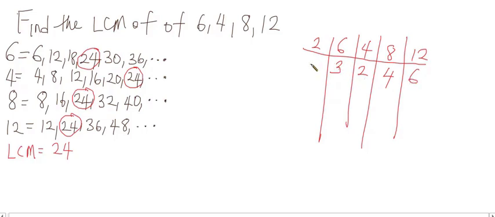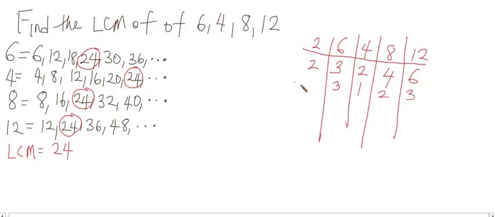I can notice that 2 can divide some numbers here because we have some even numbers. So I use 2 again. I can't use 3 to divide 2 because this wouldn't give me a whole number back. This will give me a whole number and a fraction, which is also a whole number and a decimal. So I'll just return 3 back. 2 divided by 2, 1. 4 divided by 2, 2. 6 divided by 2, I have 3.